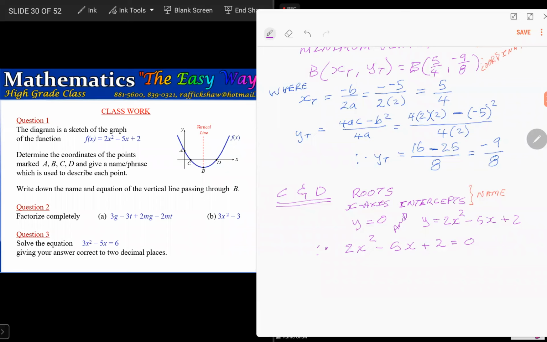2 x values for those 2 points. And generally speaking, when you solve an equation with an x squared term in it, you get two answers. If you solve an equation with an x cubed term in it, you get 3 answers. If you solve an equation with an x to the 4th in it, you get 4 answers. That's how it goes. If you solve an equation with just x alone in it, like x minus 2 equals 0, you just get 1 answer. You just get x equals 2, because this is x to the 1.